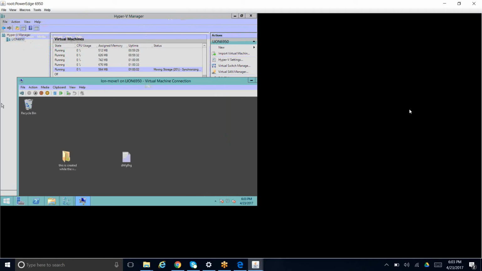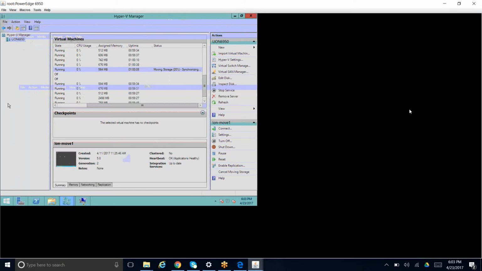It's 20% done. So when it's done completely, we will look at it. Okay. So what is the third step? Use Hyper-V Manager to confirm that it is now stored on a network share. Notice that a VHD has moved while the virtual machine was running. So use the Hyper-V Manager to confirm whether it is running and configured with the locally stored VHD.